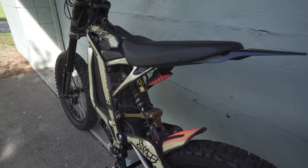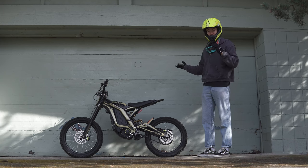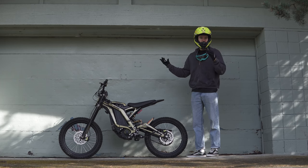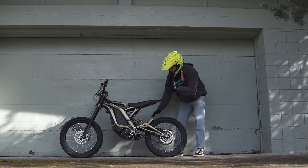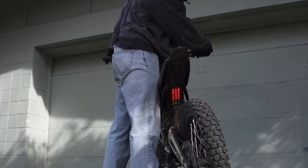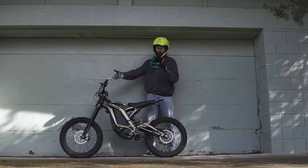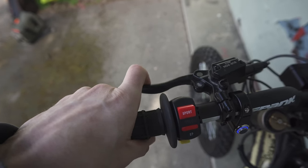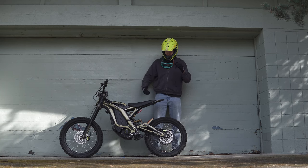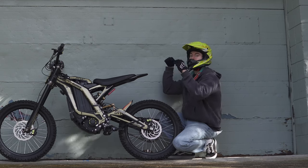It's been on for like a week, and it's working way better than I expected. It's super bright. I'm gonna do some riding clips in just a second, but I should elaborate on how it works. When you're just riding along, it's just glowing like this. Then, when I grab the front brake — and only the front brake — it'll flash. I did that on the front brake because that's the only brake I really use to slow down. I only use the rear brake for feathering during wheelies and I don't want it flashing then. And the coolest part is when I'm wheelieing along, there's this pool of red underneath the bike, because it's angled at the exact angle of the ground when you're up in a wheelie.